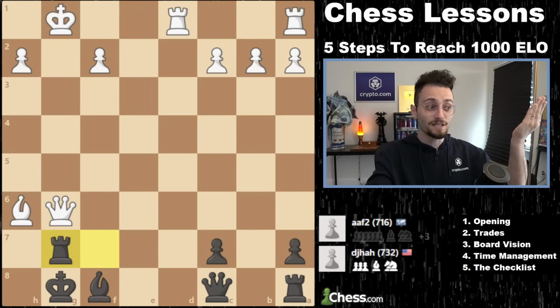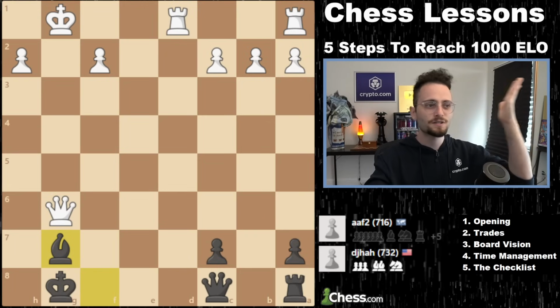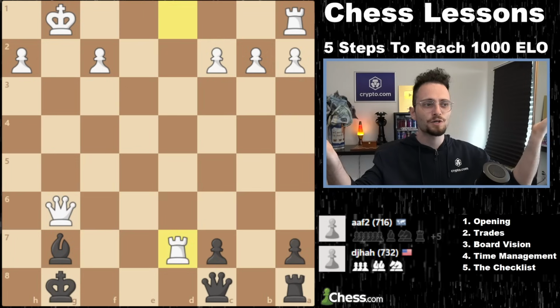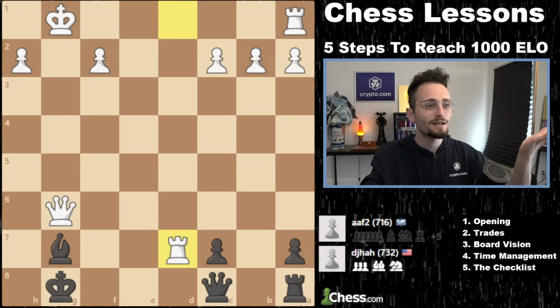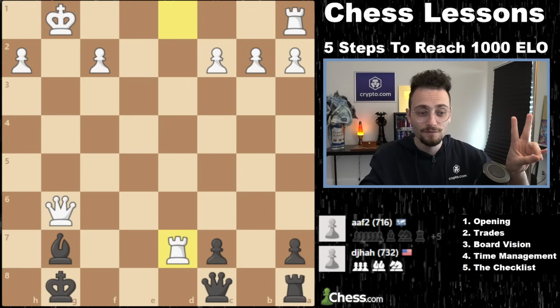Now you think this, but what? That's just, no, that's not a fair trade. And here white just does something catastrophic. Plays rook d7. I mean, just too excited. But do you know why white made this blunder? Because at this point, black had about 7 minutes and white had 2.